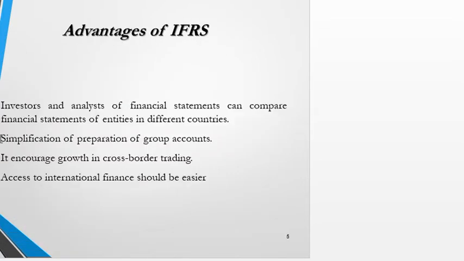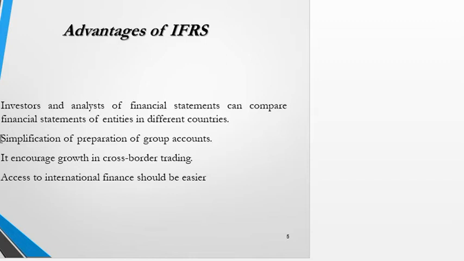Why do we really need IFRS? There are a lot of benefits to using IFRS for preparation of accounts. The major one is comparability. Entities in different countries will be able to compare their accounts. If you are in Japan, you can compare your accounts with companies in Nigeria. And when the issue of comparability is resolved, it means that an account will most times be reliable and relevant.